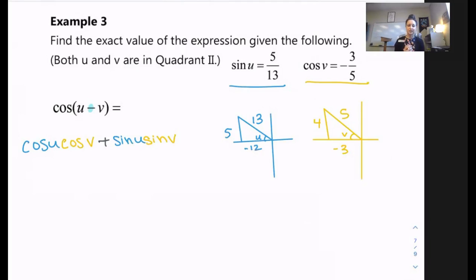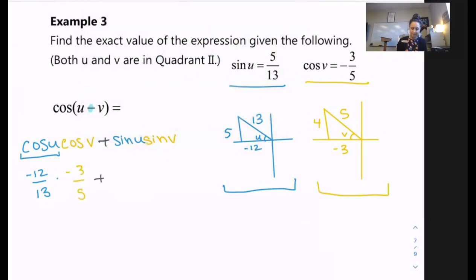Now be careful, because one thing I see a lot is students will put something like cosine of negative 12 over 13. Okay, that's wrong. We just want cosine of u, which is going to equal negative 12 over 13. So once you've found that ratio, remember your cosine part is gone, because that's what cosine of u is. We're going to replace this whole piece with a ratio. Okay, all right, so let's go to triangle u, the blue one here. For cosine of u, this is going to be adjacent over hypotenuse, right? Then I want cosine of v. So if I come here, that'll be negative 3 over 5.